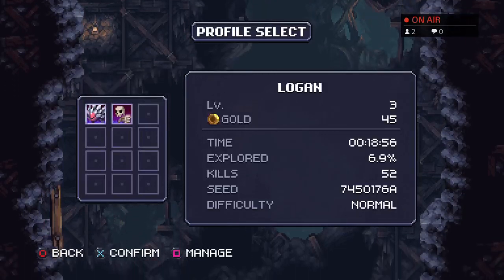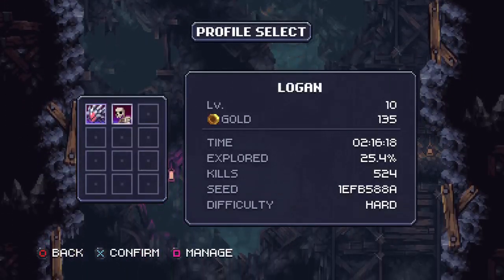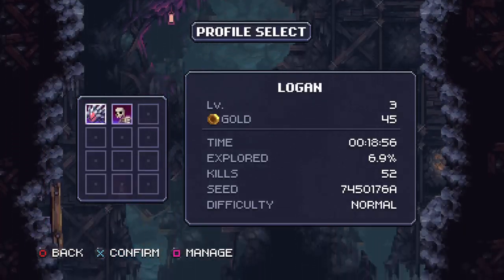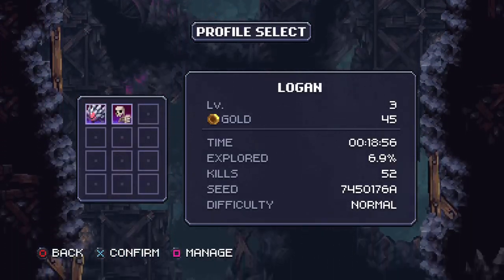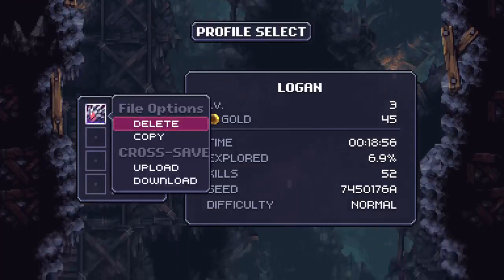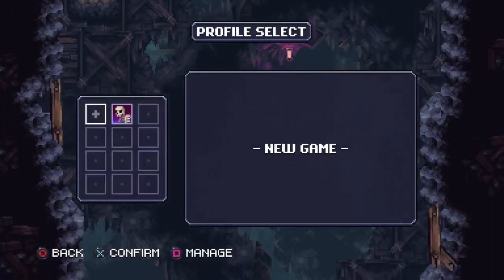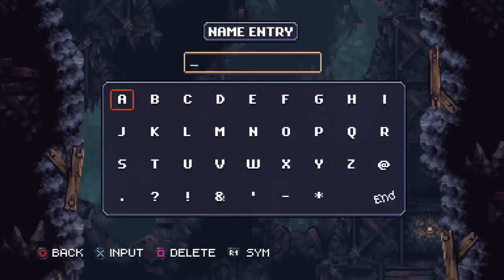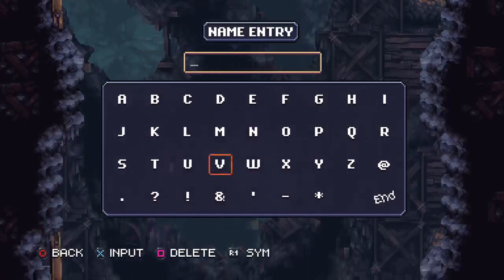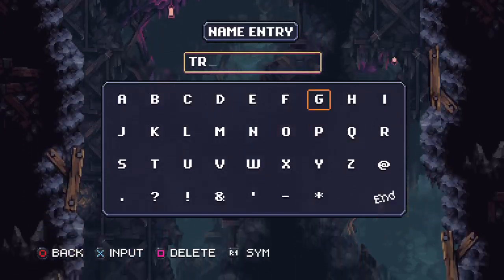Now, I've started and stopped this game several times. I'm 2 hours in on hard mode, 18 minutes in on normal. I'm actually going to delete this one for the purposes of showing you all the game. Then we'll start a new game, so you can see what the game looks like and what it starts with. We'll just call it TRG. The guy's name will be TRG.